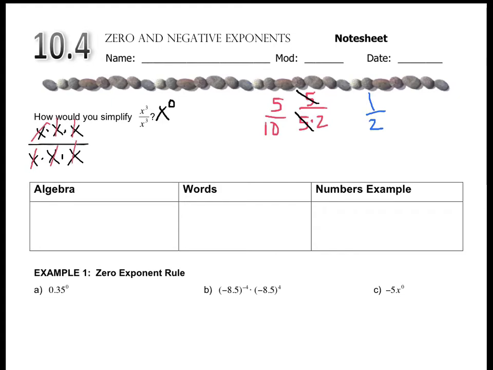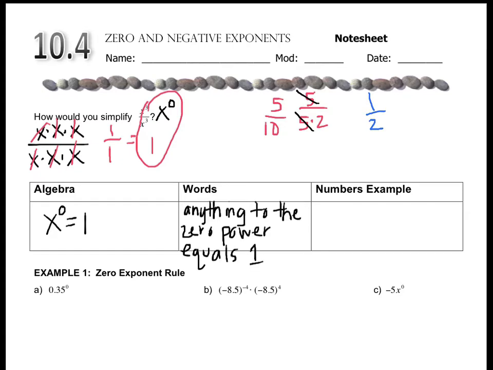You're not left with zero, though. What you're left is one divided by one, because when everything cancels in a fraction, you put a one. One divided by one is one, and this is the concept I want to talk to you about: x to the zero equals one. In words, that says anything to the zero power equals the number one. Let's just make up an example. Four to the zero is one.